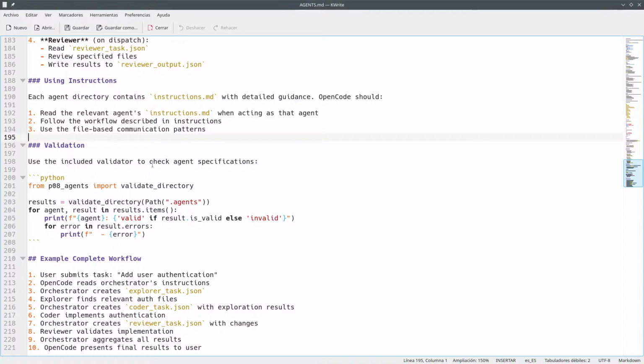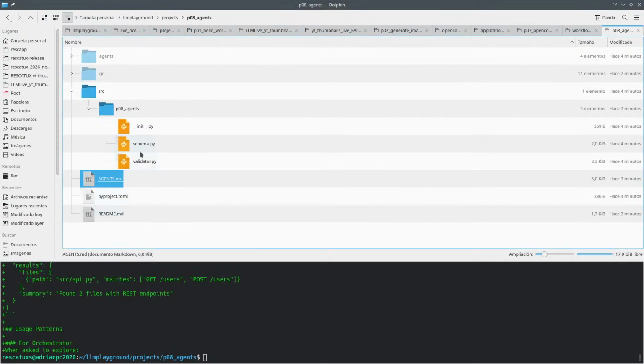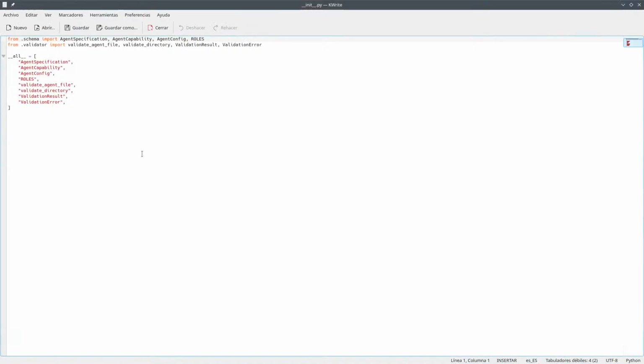Use included validator to check against agent specifications. This and that. Example complete workflow. This and that. So I guess this is needed. Maybe too much, maybe not. What the hell is all of this? So from schema, agent specification, agent capability, agent config roles.